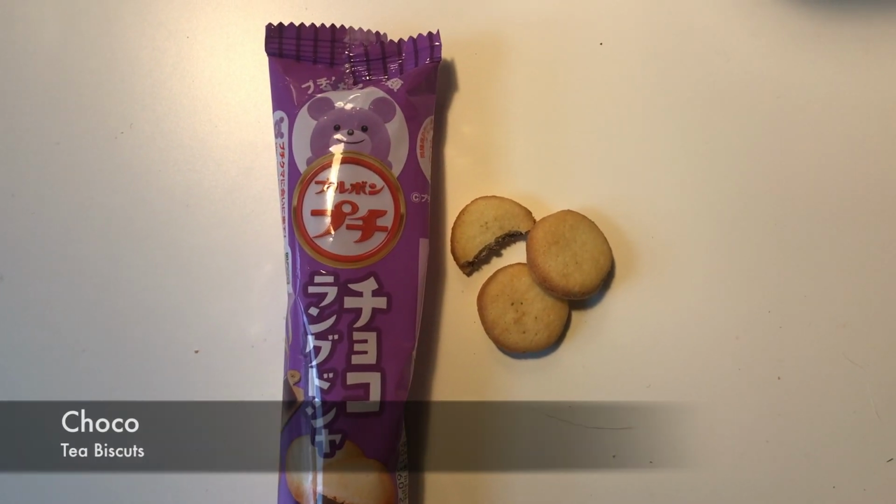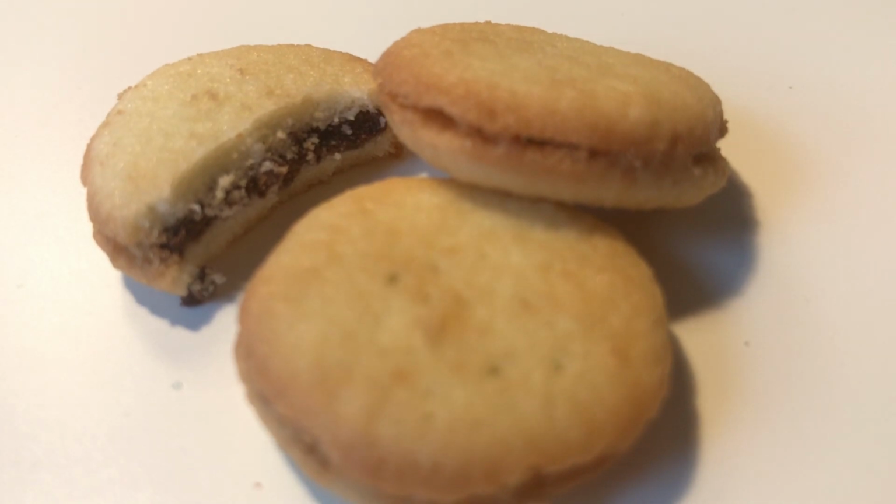Choco tea biscuits, or Choco, if you will. It seemed like the most normal kind of thing that you could grab. So I'm super interested in how these compare to a typical Dunkaroo. It's a nice small cookie. Looks like there is a dab of chocolate. Very soft, very sweet. It's got the consistency of a day at the beach, but it's very, very sweet. Not overpowering on chocolate. Definitely a fluffiness to the cake still, which is pretty amazing to do with something that's packaged like this. Really not overpowering on the chocolate. I'm surprised. The cake is king here.